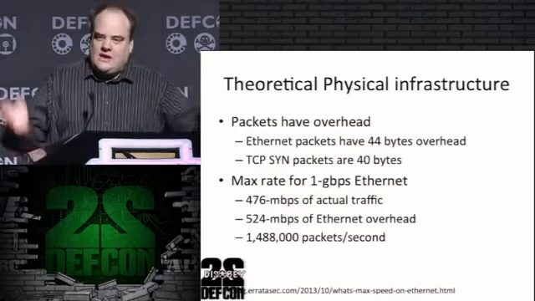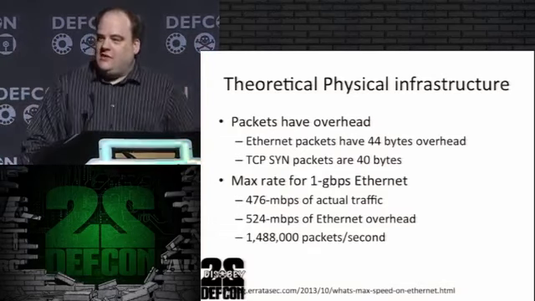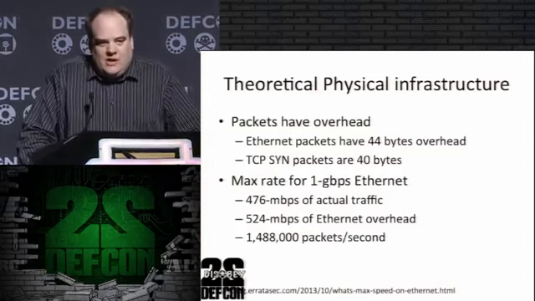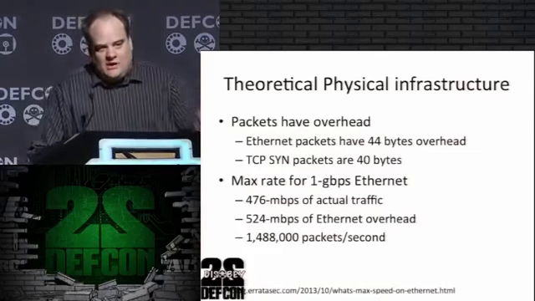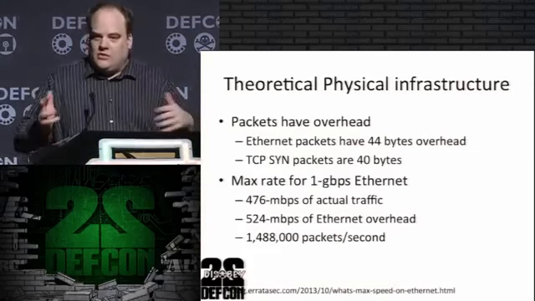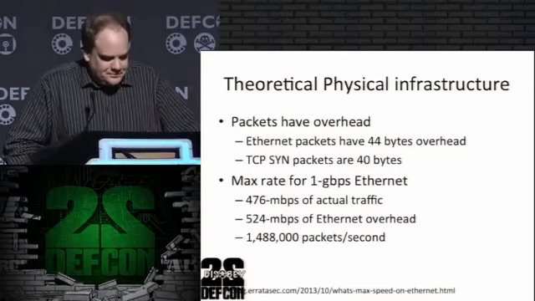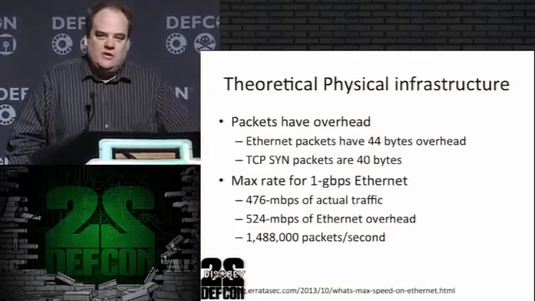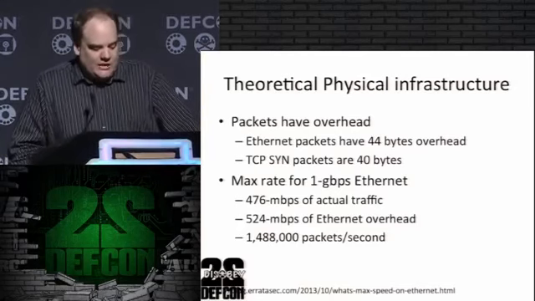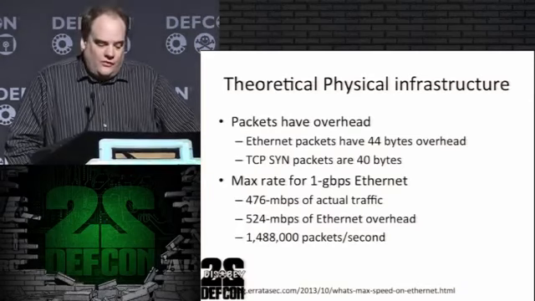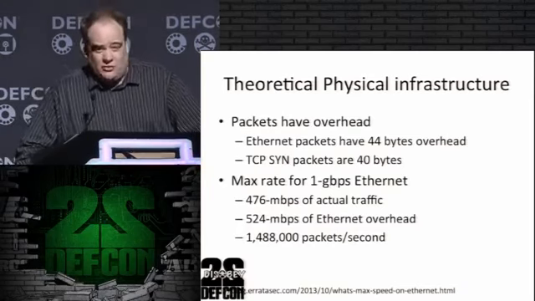So lots of people say, okay, now you've excited me about scanning the whole internet. I really want to just log on to my ISP, my hosting environment, launch a VPS on Amazon, and start scanning. What do I do? What are the things I need to know about? The first problem is knowing what the bandwidth limitations are. If you have gigabit Ethernet, you're actually only sending about 476 megabits per second of actual traffic.